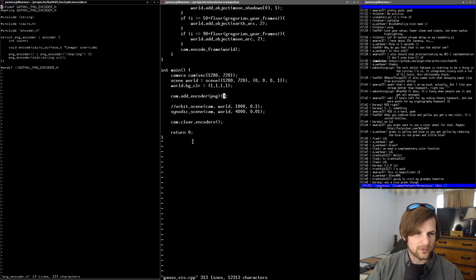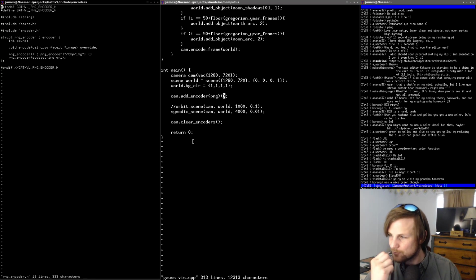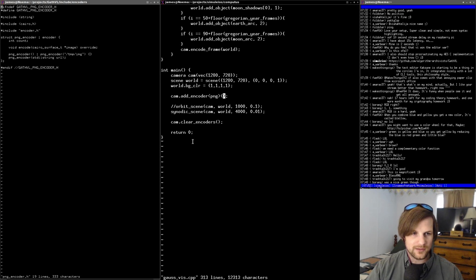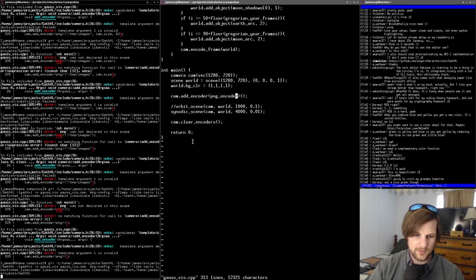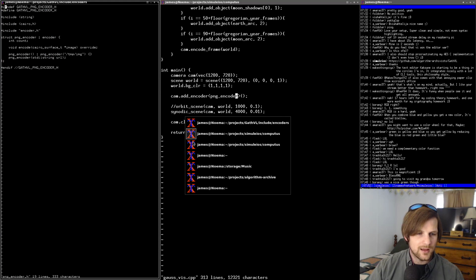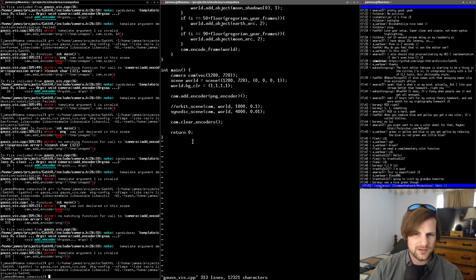Okay, PNG encoder, int count, Cairo surface. I wish I had an example for how this works. You know, like at one point we need to create examples for how to run this visualization software. But that's not this point. That's a different point in the future. It looks like all it needs is PNG encoder. I think I spelled that right. Oh, that does compile. So now I just need, what is it looking for? PNG encoder temp image? I don't care.